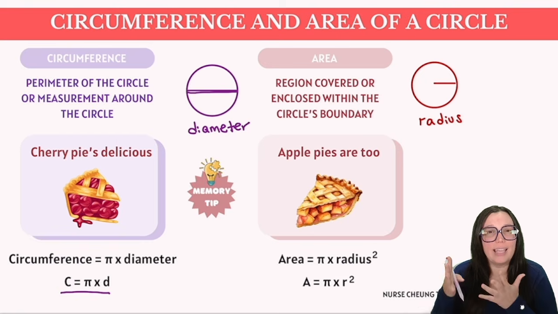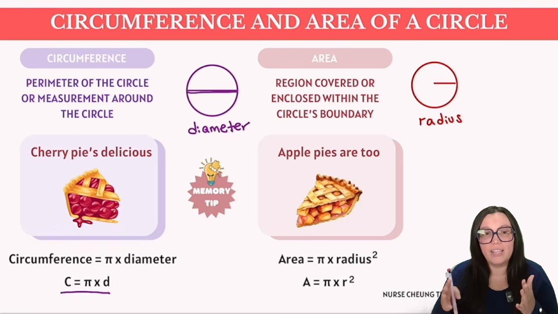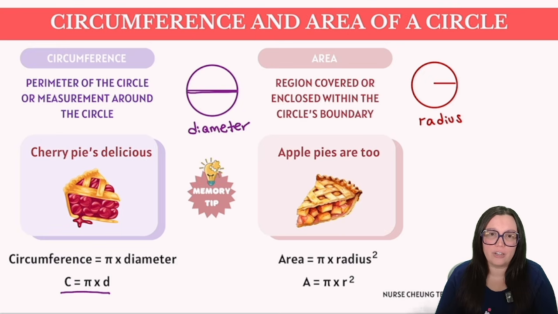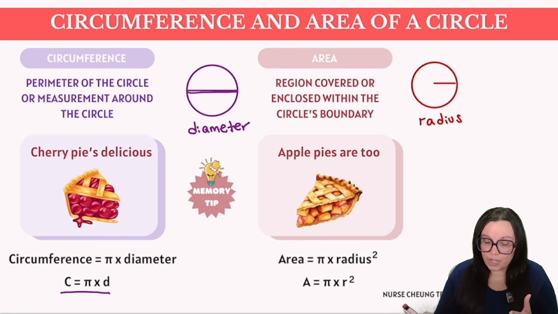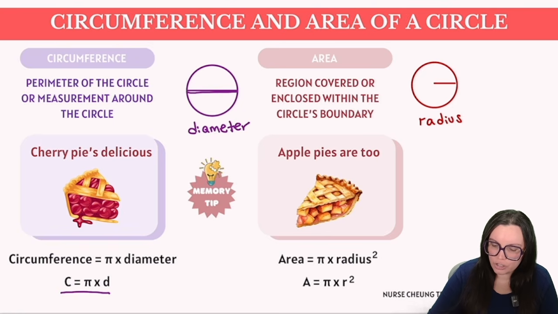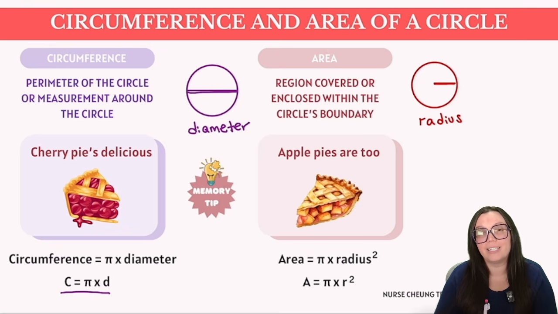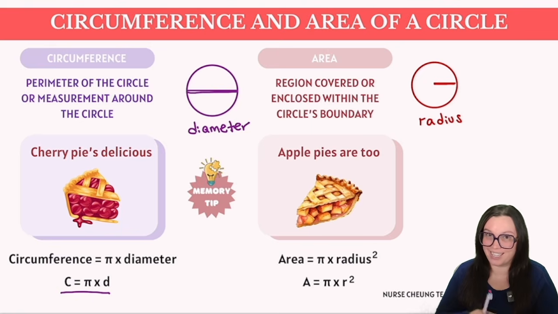Now how do we calculate a circle's area? The area, which is the region enclosed within our circle's boundaries, is area equals pi multiplied by radius squared. So what exactly is a radius? Our radius is half of our diameter. As we know, we drew a line down the center of our circle in order to get a diameter. We're just going to take the diameter and divide it by 2 in order to get our radius, which is half the diameter.